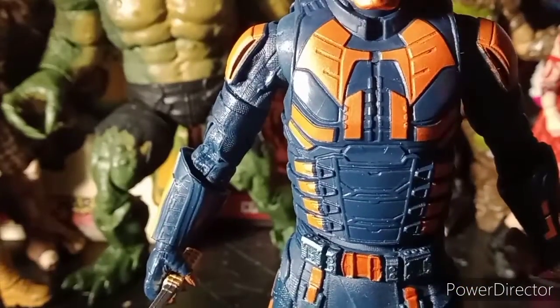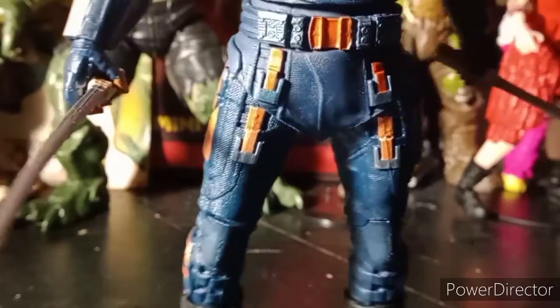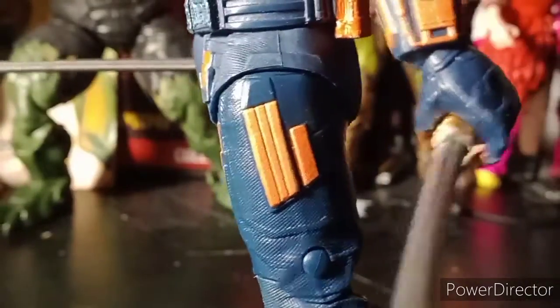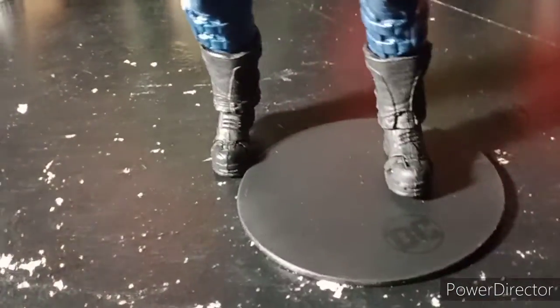Move down to the legs, and he does have quite a bit there with some buckles, some little pockets here. Super nice. I actually really like this. I don't know why, I just like the way that looks. He does have some very nice looking legs, if you can see that, and he has some pretty good boots as well.